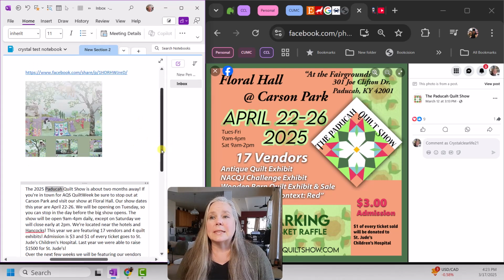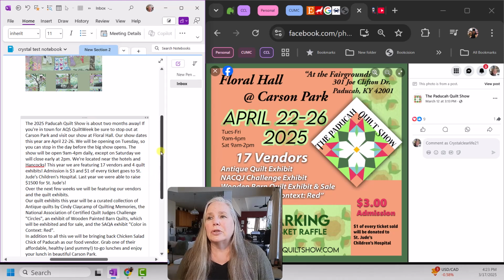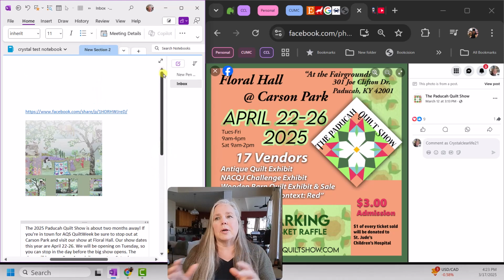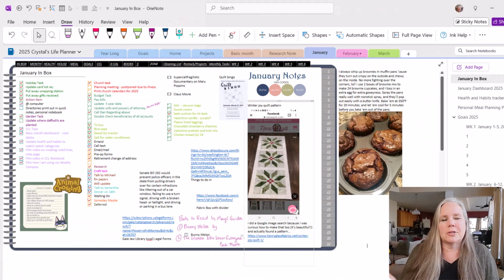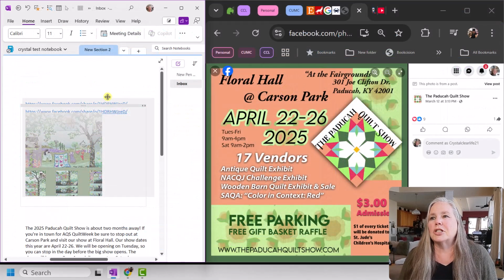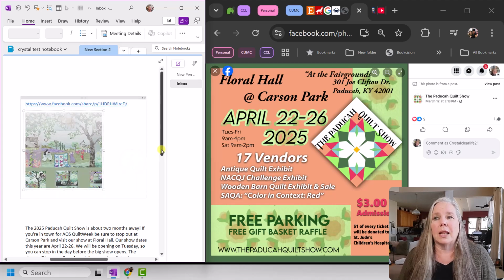All right, so you can see how easy it is to copy things from Facebook and take them right into OneNote. I like to keep them on my inbox page so that I can find them quickly as I go back. If I were to go back and show you inbox pages from previous months, which I'm sure you guys have seen, I have all my little notes and my little clippings everywhere on those pages, okay? And it just really works great for me, and I really like that. It is the one place in my trusted source where I can find everything that is important or meaningful to me, okay?